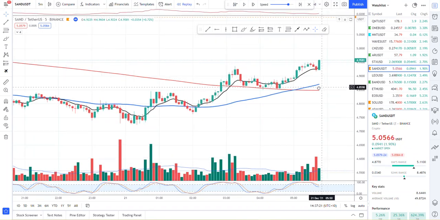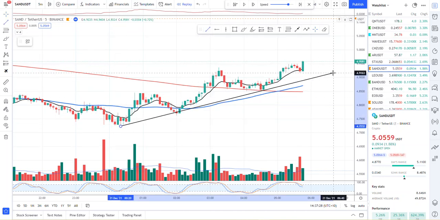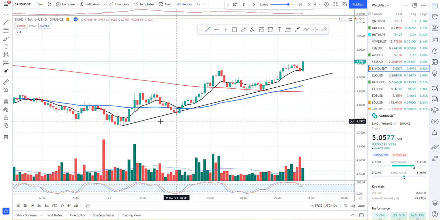Now if I'm going to draw a trend line, I get the trend line tool and draw it up there like that. Is there anything there? It kind of does, but it kind of doesn't. At this stage here, we've kind of overshot the mark. Here we've kind of undershot the mark by the looks of it.